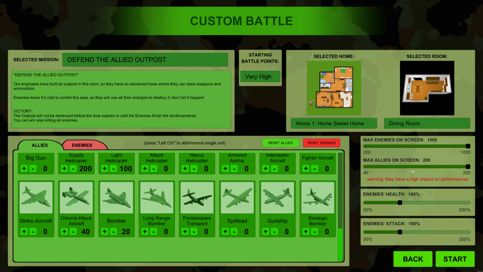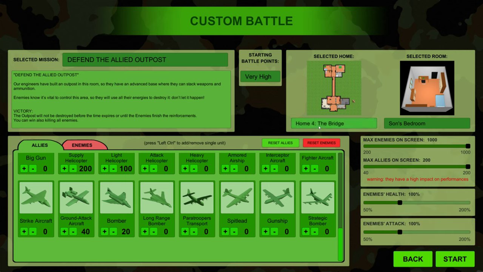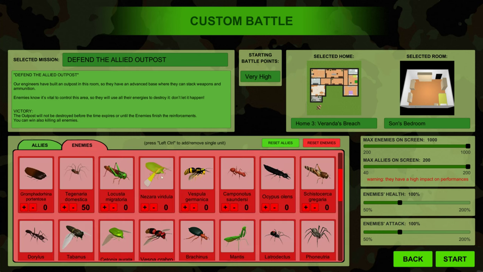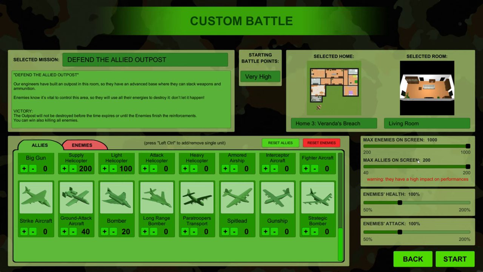Kids bedroom, dining room. Where should we have this battle, guys? In the box room, in the living room, in the living room. The bridge, living room. There's no living room. Veranda. I almost clicked on reset enemies. Son's bedroom. Looks really tiny. Living room. Oh, okay. Let's do the one in the living room.